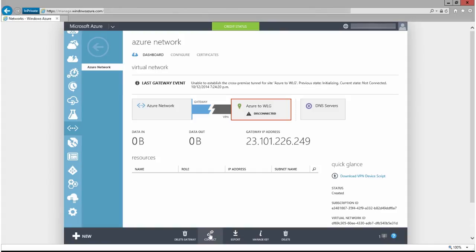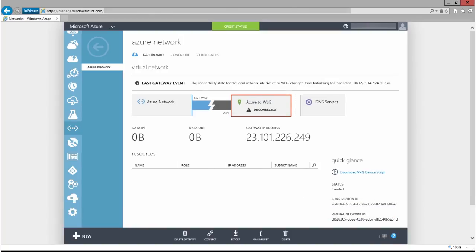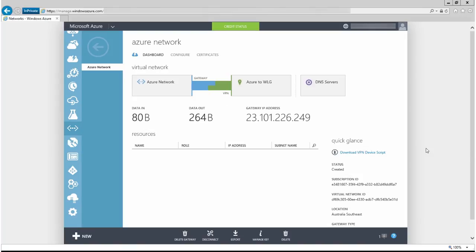Now that the script is run, we can jump into our Azure portal and give the VPN connection a bit of a push. Simply press the connect button and then wait a couple of minutes. Once it's connected, you will see the screen change from disconnected to connected, and that some data has been transmitted across the VPN. It is just that easy to set these up. What we currently have here is a site-to-site VPN. We'll be making it a multi-site VPN in the next demo.